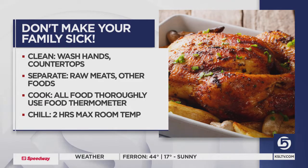Make sure you only leave food out for a maximum of two hours at room temperature. And if you find yourself asking questions as you're cooking today and into tomorrow, call the USDA Meat and Poultry Hotline at 1-888-MP-Hotline, which is 1-888-674-6854 — the number is on your screen. They'll be taking calls the entire time you'd be cooking, so rest assured there's somebody there to help answer your questions.